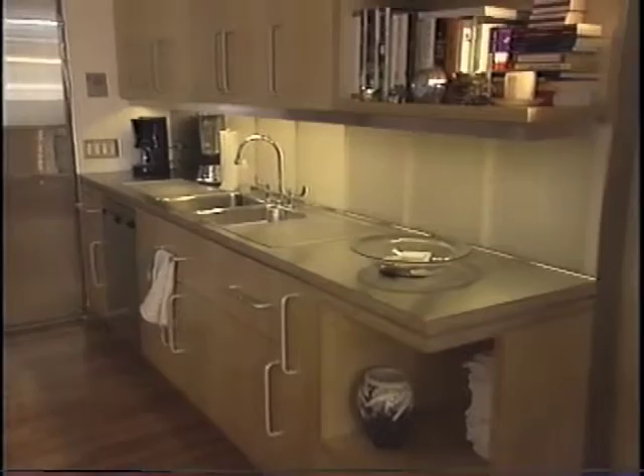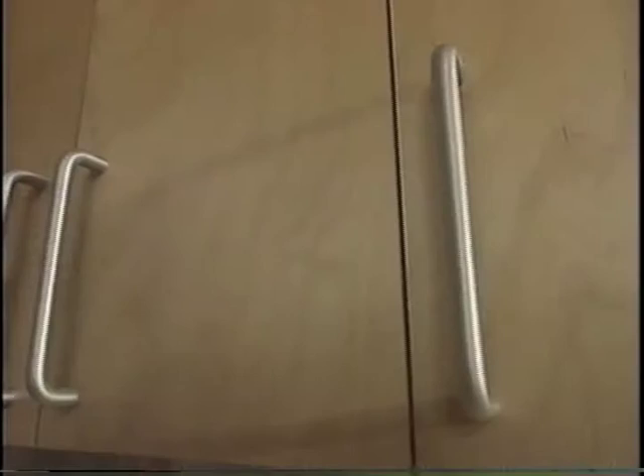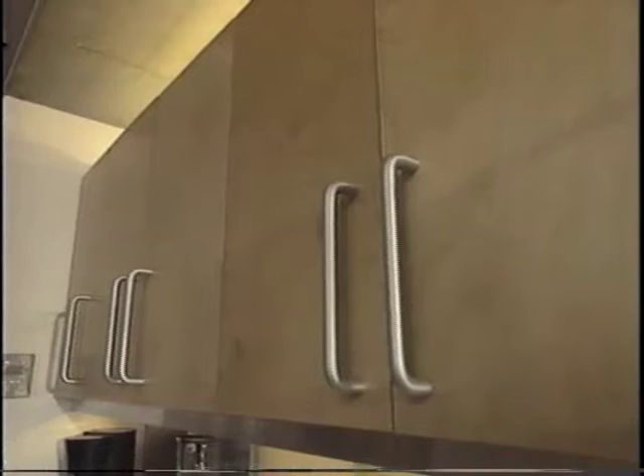I have not seen in a kitchen door pulls that are that big. So where did you find them? Well, these are actually hardware used for doors as opposed to kitchen cabinets, but we found them in a catalog. They're brushed stainless steel, and we like the aesthetic — we thought it went well with everything else we're using here in the kitchen.